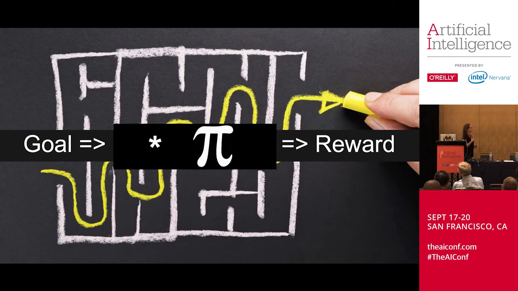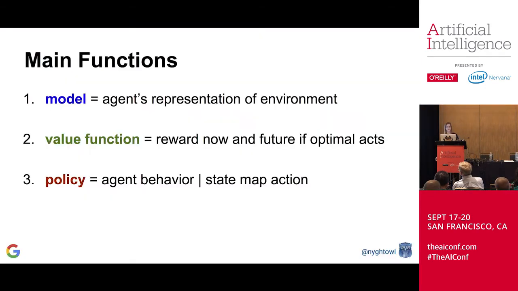And whenever you see any of the actual algorithms that are out there, when you see it written, you'll see a star when you're referring to optimal, and you'll see pi for policy. So the main functions that you're getting out of your reinforcement learning are these functions, and sometimes it's one or multiple. It just depends on what you're building out in terms of your models. When they say model, they're talking about the agent's model of the environment. When they say value function, this is the value you're achieving based on your current state and all the future potential state values. And the policy is when you are potentially modeling the policy, the behaviors themselves.